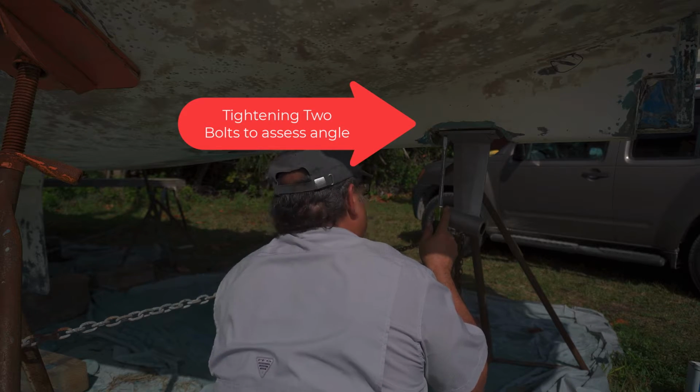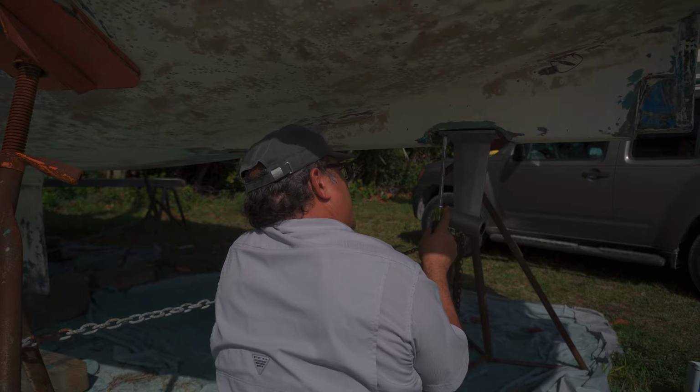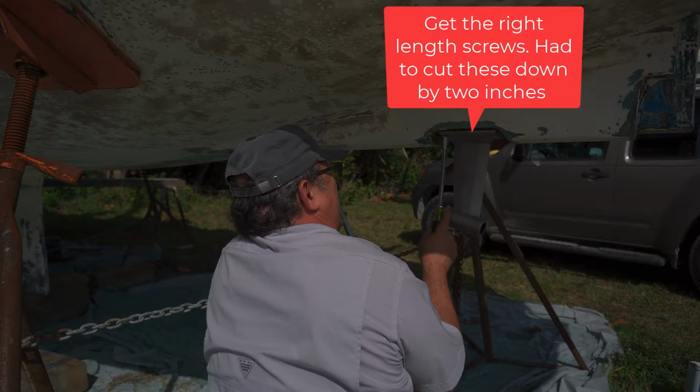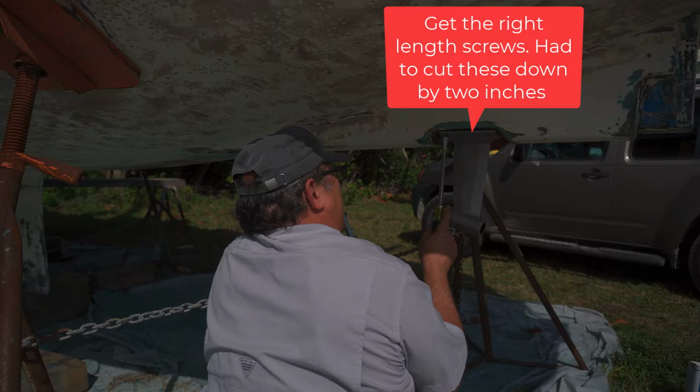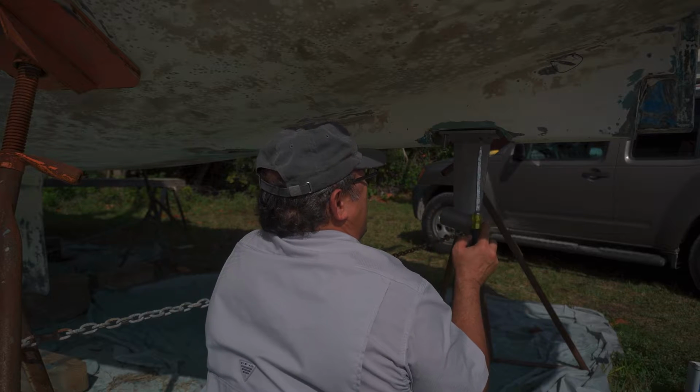Okay, so we're going to have to take it off again, because we're going to have to loosen them up again. How flush is it? Is it actually flush right now?